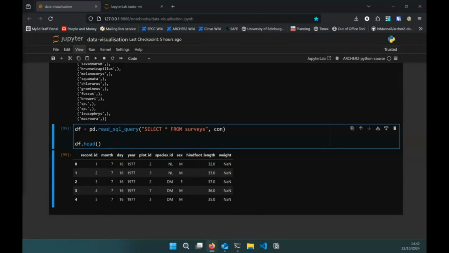So we've got an SQL challenge here, which is for you to have a go at writing your own queries and setting some conditions for the queries you want to read in.